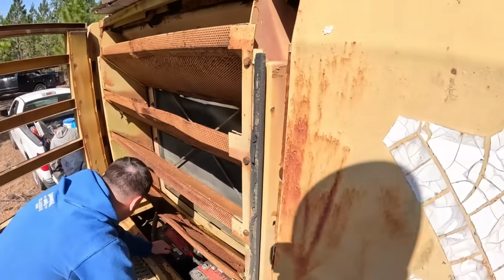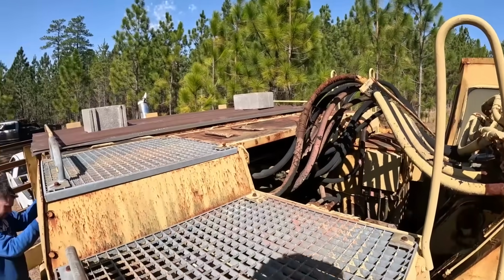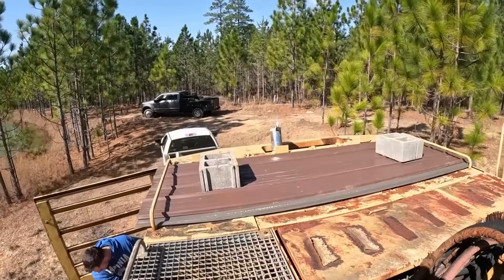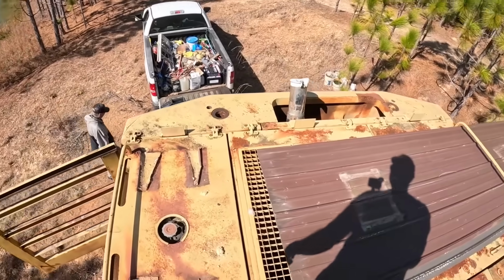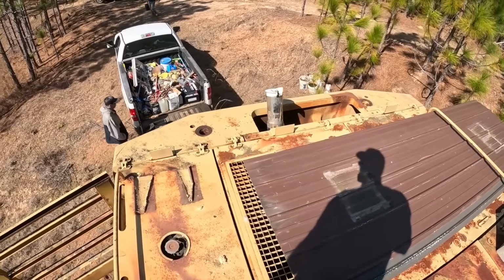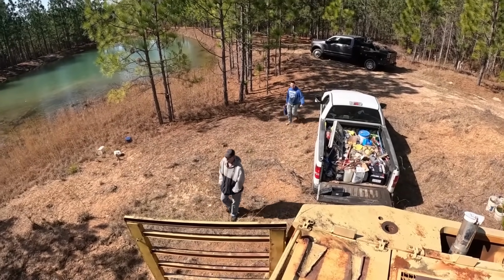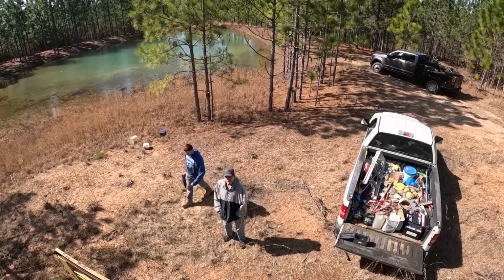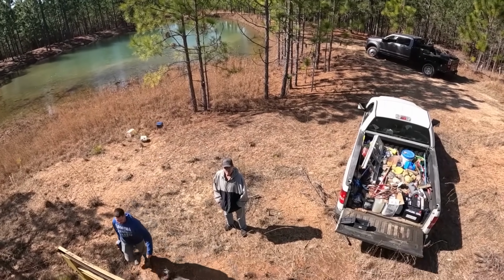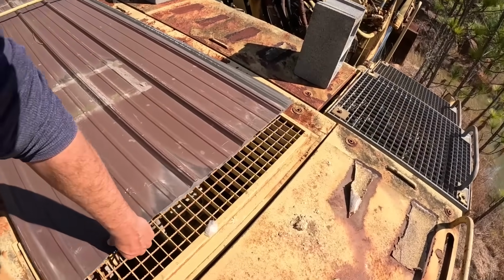Yeah. I'm gonna go up here and move the tin and check the fluids in it. Well, I moved the tin up here thinking that there just wasn't an engine compartment cover. Do you remember where you checked the oil at? No, I don't. But if it's not on the ground, it's in the machine. Oh, okay. So if the oil's not on the ground, it's in the machine. I like that logic.